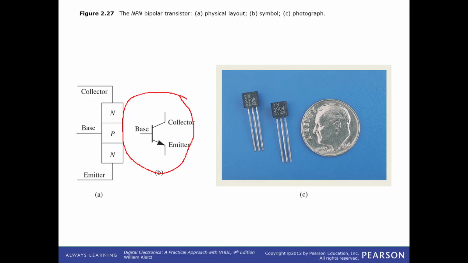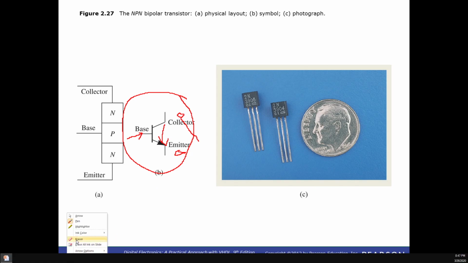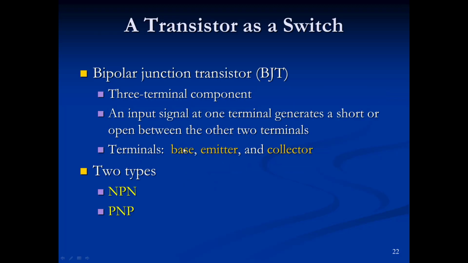What they mean by that is applying some voltage to the base here is going to allow current flow from the collector to the emitter. So the base is acting as the trigger that allows current to flow from collector to emitter, which is essentially making the collector-emitter relationship like a switch, with the emitter on one end and the collector on the other, and the base controlling the arm of the switch, whether it's flipped on or off. So that's the general idea.